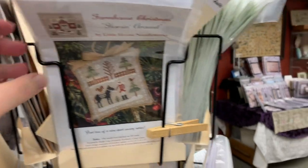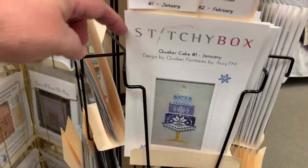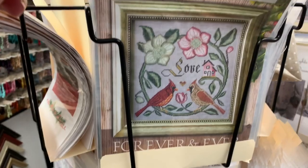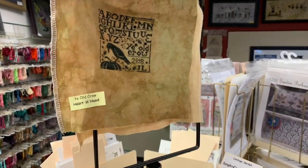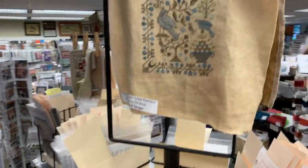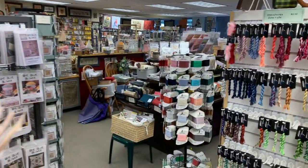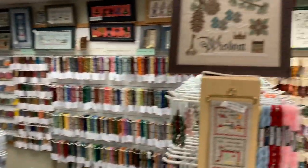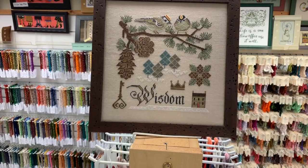This is the Farmhouse Christmas, Happy Alphabet. Here are the Stitchy Box Cakes, the Heartstring Samplery Bird Series, the Cottage Garden Series, there's a Heart in Hand — The Old Crow, so cute. And this is the first of For the Birds from Blackbird Designs. Cottage Garden — back around to the fabric. That's one that Barb stitched — Cottage Garden's sampling of their bird series from last year.